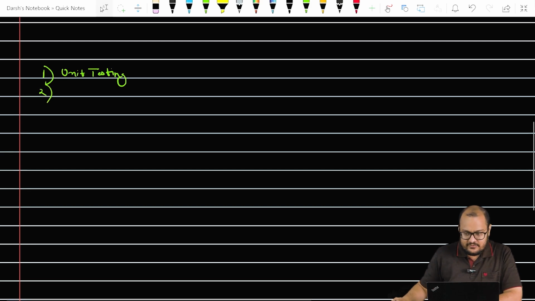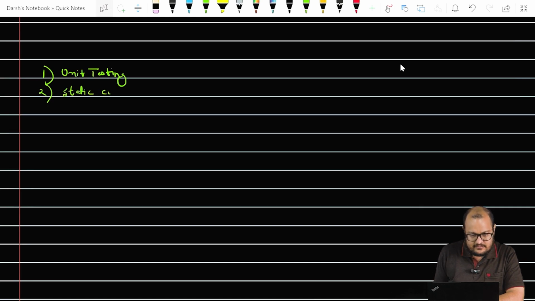then actually comes the part. So the another step after unit testing comes is static code analysis. Then comes code quality check.